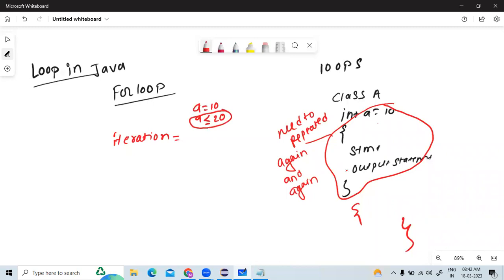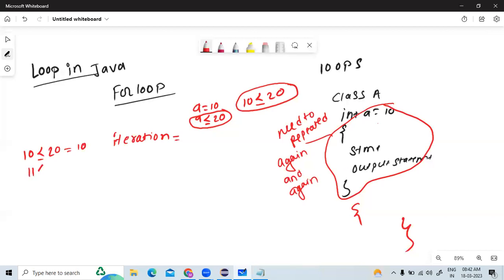Now, what is the value of a? a is 10, less than or equal to 20, so it will print 10.